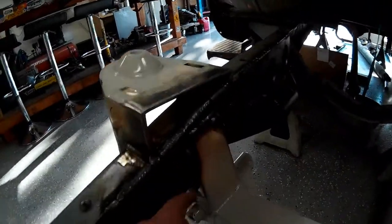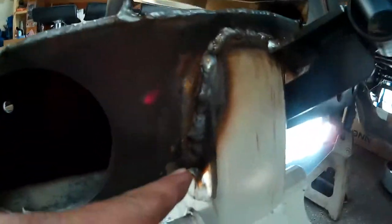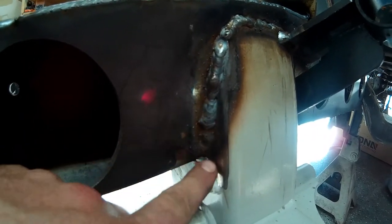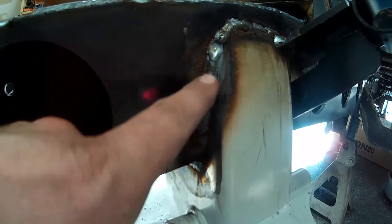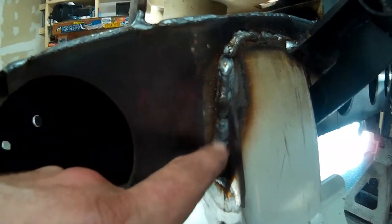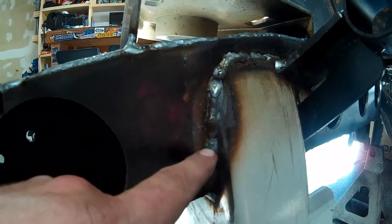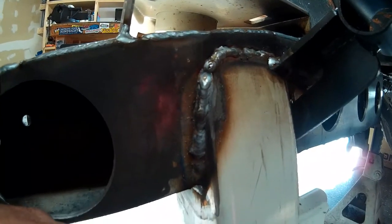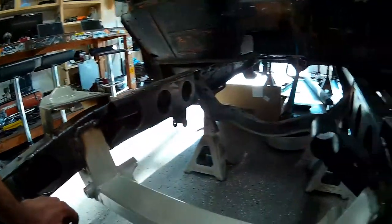So, like I said, you can see here on this vertical up that I was getting a lot of problems with my feed speed, and this needs to be ground down and hit again. It's probably not the ugliest weld you've ever seen, but it won't fly with me. So I've got to hit that again.